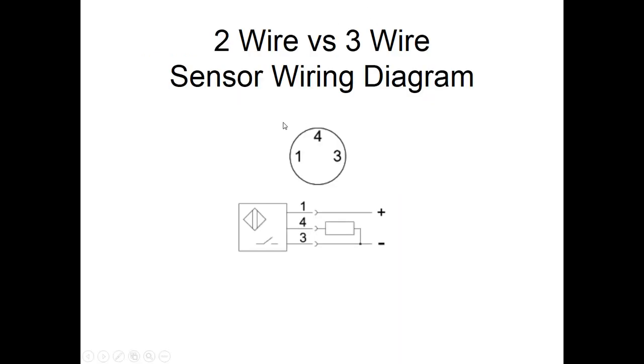Let's take a look at 2-wire versus 3-wire. So 2-wire just goes right in. But we are going to be wiring up a prox, like I said. So if I look at this wiring on the prox right here, this little thing right here is the PLC. This symbol right here is the actual sensor. So the sensor has 3 wires coming off of it, wires 1, 4, and 3. And it looks like it's being wired into the PLC right here. So this is a PLC. This is a sensor. A sensor goes into an input module. And that's this right here, this input module.